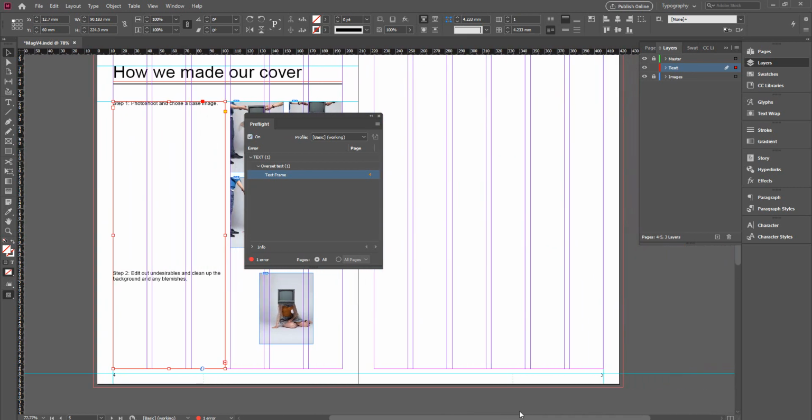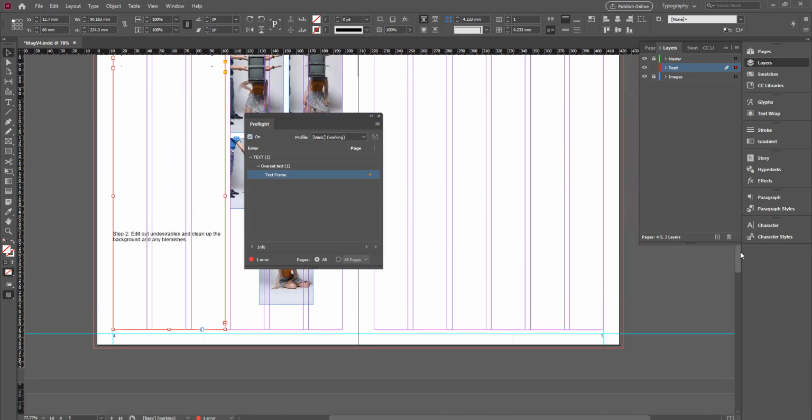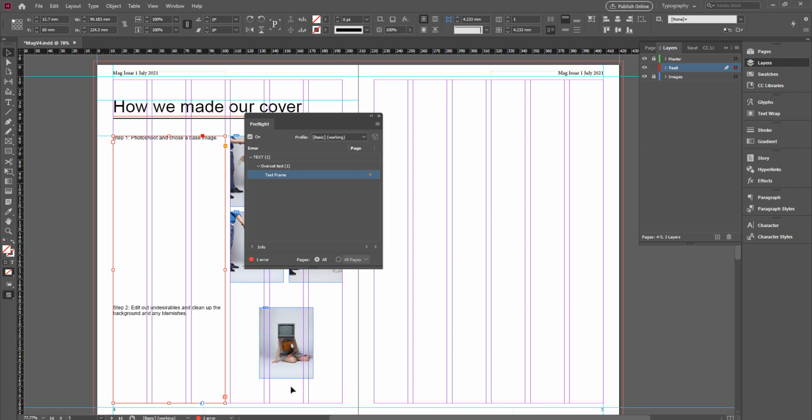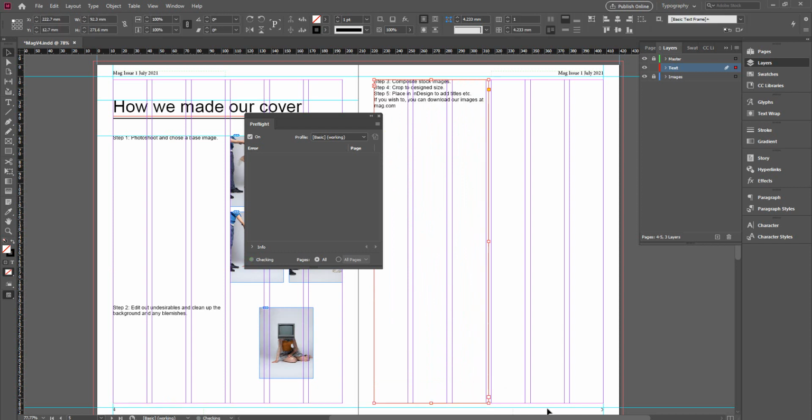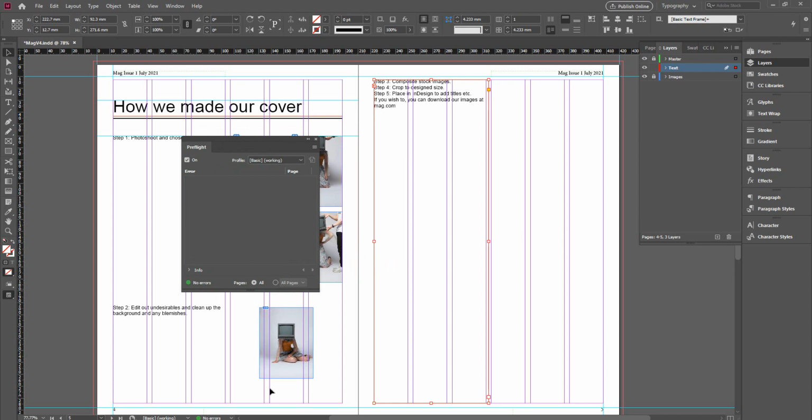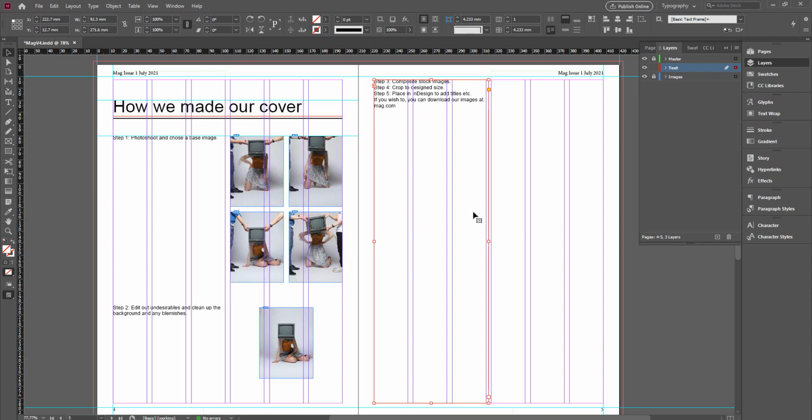Now we know what that error is, and we know what we need to do to fix it, which is simply a case of selecting the output, drawing our new frame, and our text is now displayed, and the error has now disappeared. So it's back to green saying, hey, no errors, I'm happy. So it's always worth keeping an eye on this because it helps you out a lot. Now I can notice I've made that frame slightly too big. See, it's actually into the gutter here. So let's just resize that.